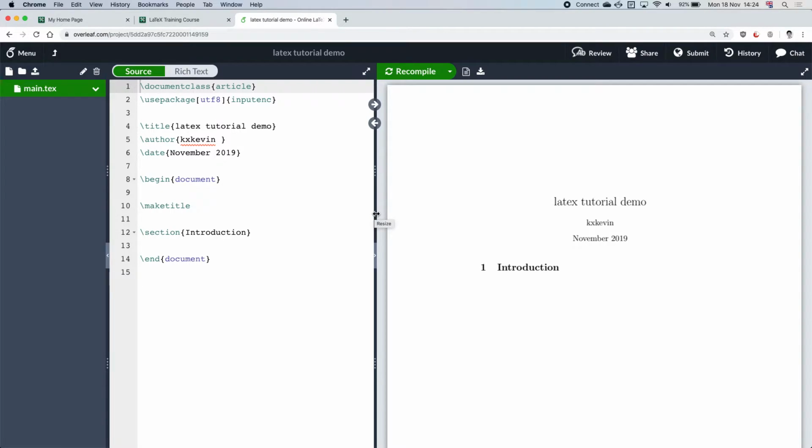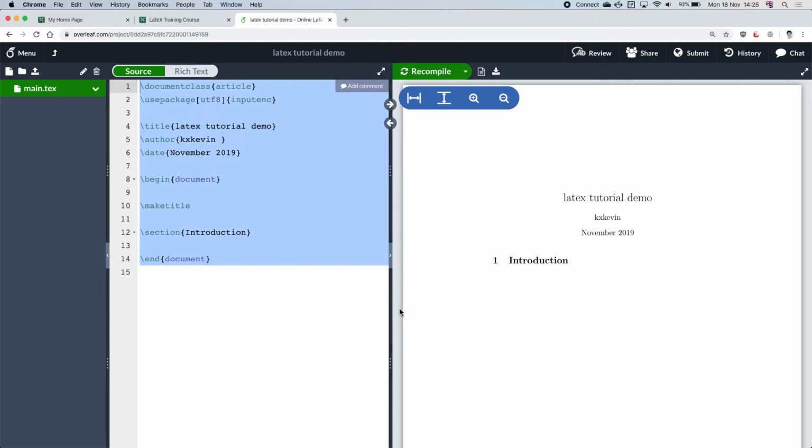Okay, so I'll go through the interface roughly and quickly. First you have two main windows, one on the left and one on the right. The left part, which is this part here, is where you type in the LaTeX commands. The right-hand side is where you see what the document is going to look like. We're going to go through what these commands mean in a minute. But for now, you just need to remember that most of these commands start with a backslash. So if you have a backslash and documentclass, you know it's a command because it starts with a backslash. And then the curly brackets at the end of a command mean a parameter or setting that you can change.